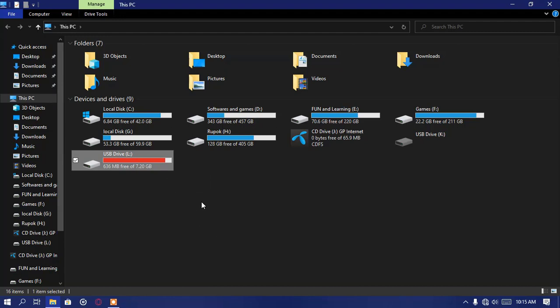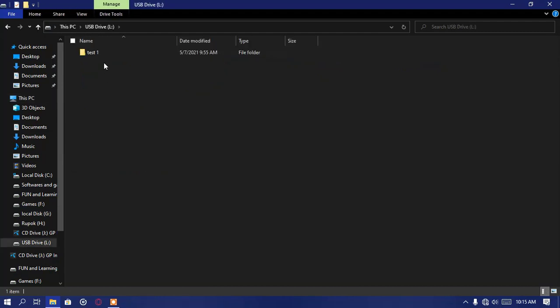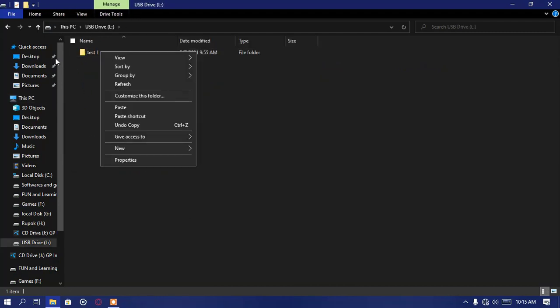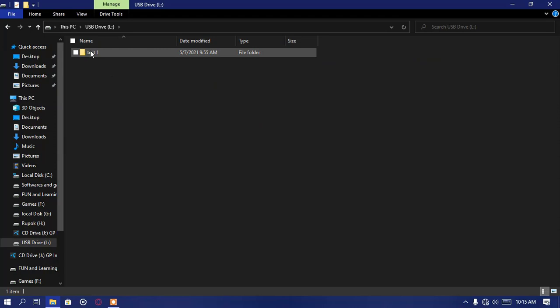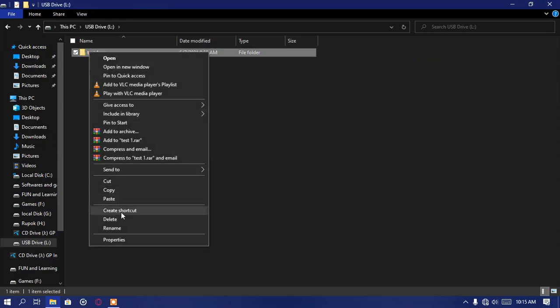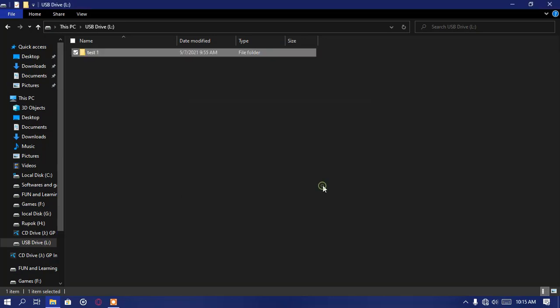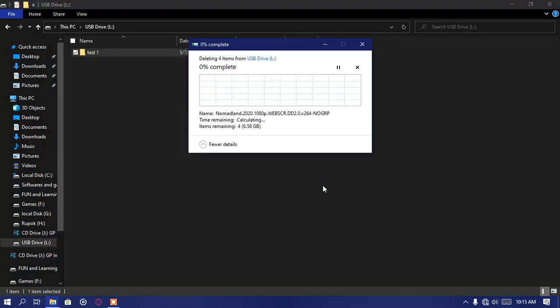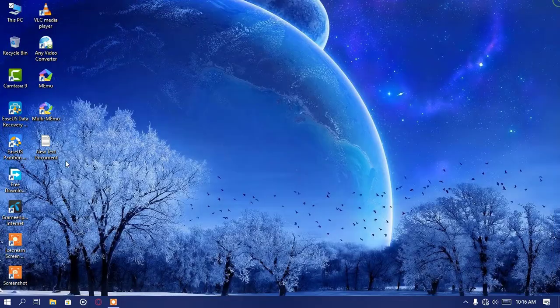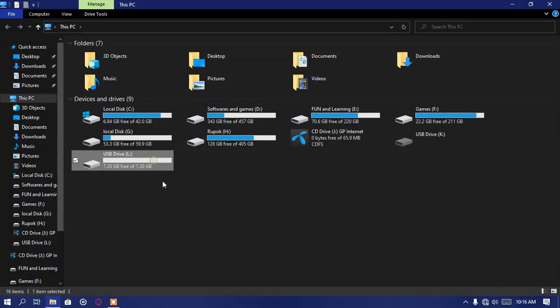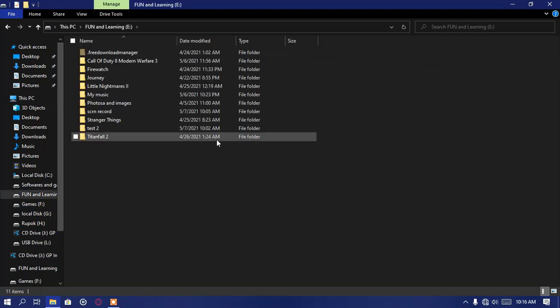Now the next step is to delete all the data. Yes, you heard me right. Delete all the data that you just copied. All of the data is deleted from the USB storage device. Now the data is being deleted. Let's wait a little. Now the USB storage device is empty again, but not to worry, you can copy another 8 GB of data. Let's try that.